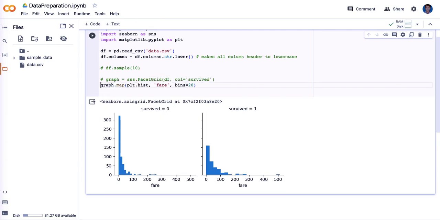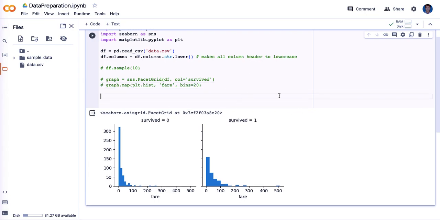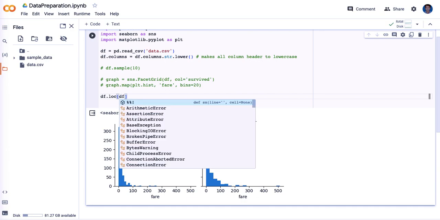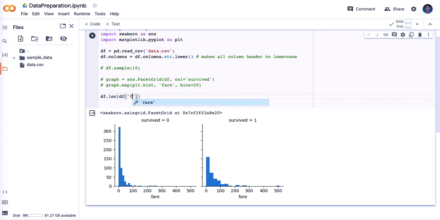So let's comment it out for the time being, and we will use the loc function, df.loc, and the df fare column.